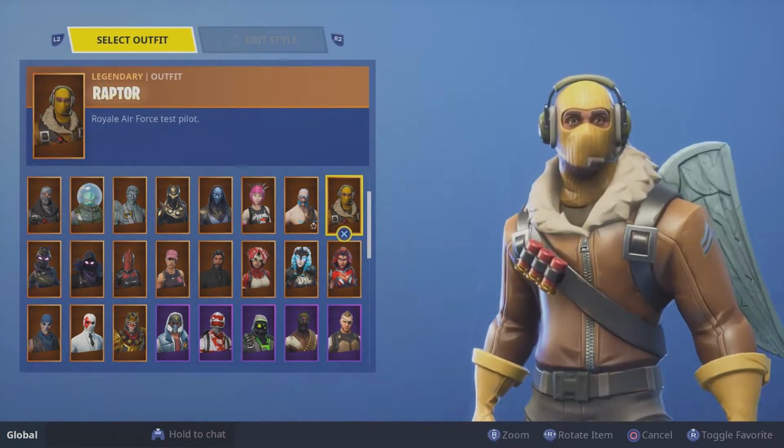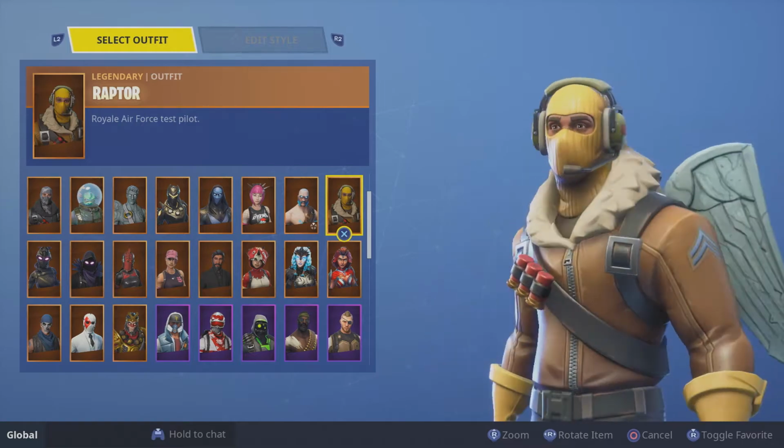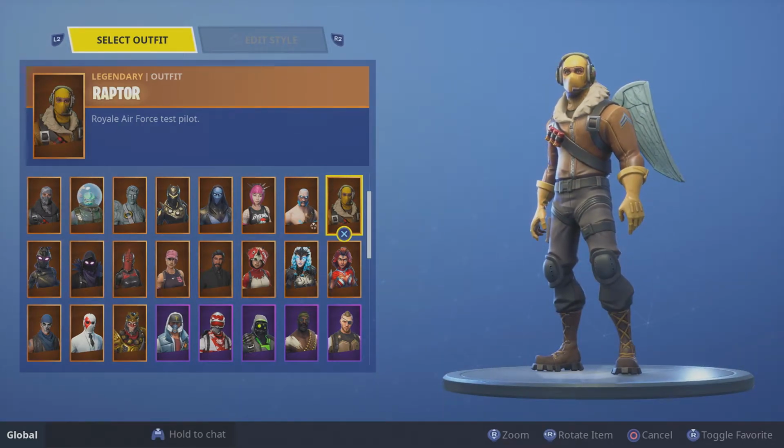Now next we have the Raptor, which is another really rare, old skin. This skin has been in the store quite a few times. I had to pick it up the last time it came into the store because, again, it's very rare. And a very cool skin nonetheless. And I really like it. It's a really cool looking skin.